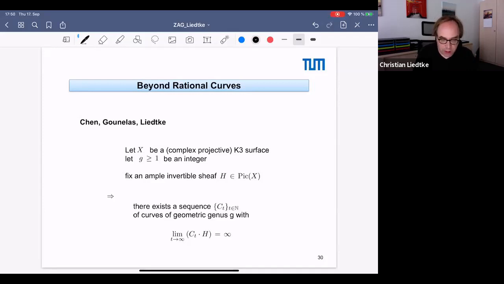There was a follow-up article, I wasn't involved there, of Shi Chen and Frank Cornelis, where they studied the question to what extent these curves are moduli complete, so whether you can basically get all curves of genus g on a K3. But you may have to ask Shi Chen or Frank Cornelis for that. So the upshot is we have infinitely many rational curves, and we even have infinitely many integral curves of arbitrary geometric genus, and infinitely many in the sense here, not just inside some linear system, but really beyond that. I think I'm finished already, and if you have questions, please feel free to ask.